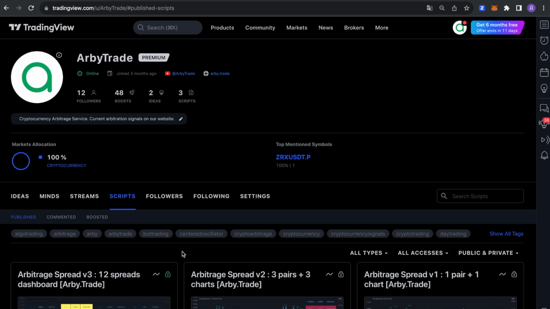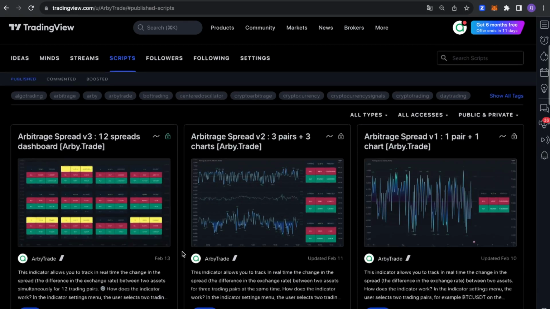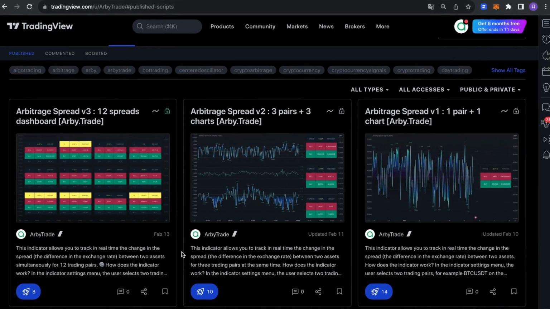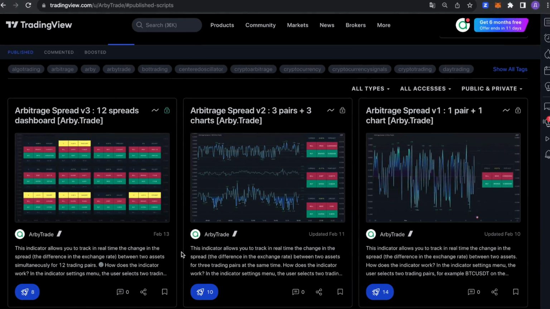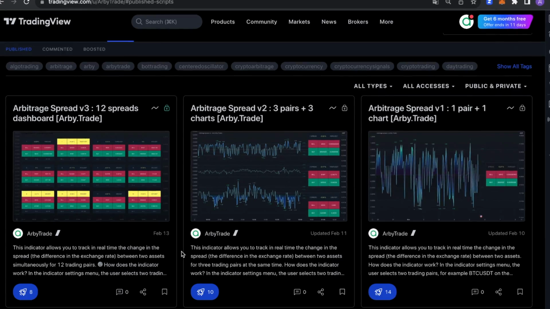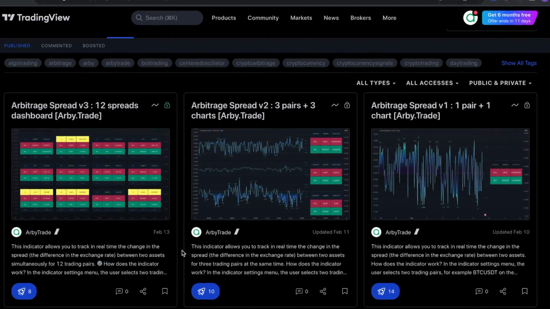Dear friends, we present to you a set of 3 indicators on TradingView for cryptocurrency arbitrage and spread monitoring. In fact, these indicators are suitable not only for cryptocurrencies, but also for monitoring spreads on any assets available on TradingView. We developed them primarily for ourselves, for arbitrage in the cryptocurrency market. But let's take it step by step.